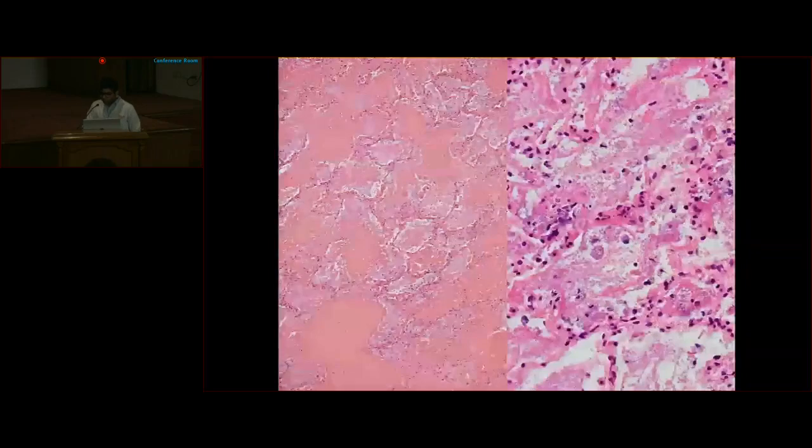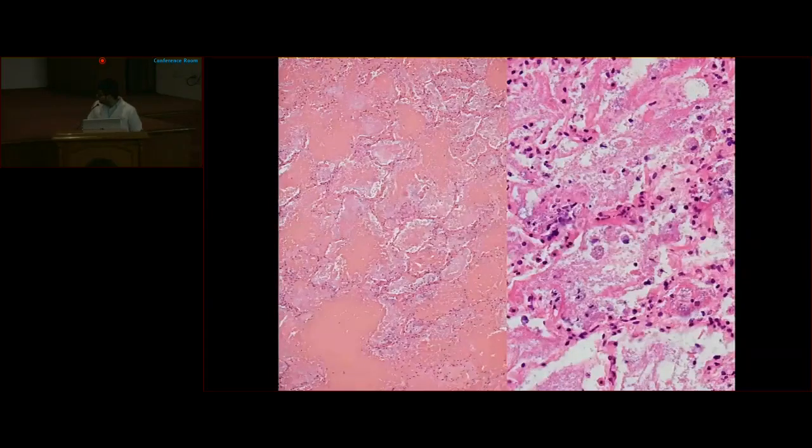We took multiple sections from the lung and they show extensive alveolar hemorrhage with loss of structural details with relatively preserved lung architecture in the periphery, as these are the hemorrhages and these are the relatively preserved areas of the lung. These hemorrhagic areas were not because of capillaritis, as the alveolar capillary walls did not show any reaction. However, there are these numerous small blue dots which are extensive bacterial colonization inside the alveoli.